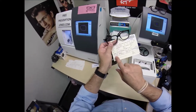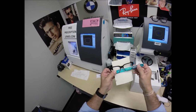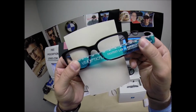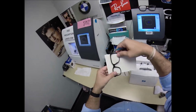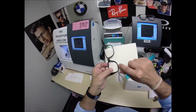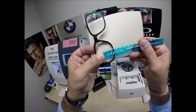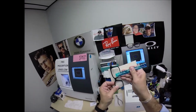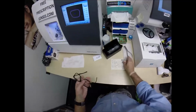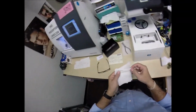Now your pupillary distance is 32 for each eye, which is a total of 64. I'm going to place the PD stick against my thumb on your right lens. When we hold it up to the left lens, we're getting 64 millimeters, so that is cut perfectly. We're going to check the optical center height of 22. Now don't look at the bottom of the lens, look at the middle of the bottom of the frame, and we're getting 22 millimeters, so that is cut perfectly. Man, I tell you, that guy with the bad jokes and the 40,000 edger, he really knows what he's doing.